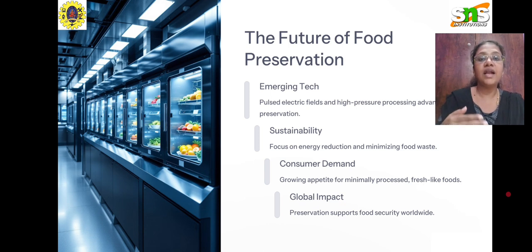Consumer demand means we have to make sure that all foods are available throughout the year based on the demand of the consumer. Keeping that in mind, food is processed using various techniques in order to preserve it. Next, I would like to conclude by saying that preservation will have a major effect on the impact globally. It plays a major role in food security. So thank you.